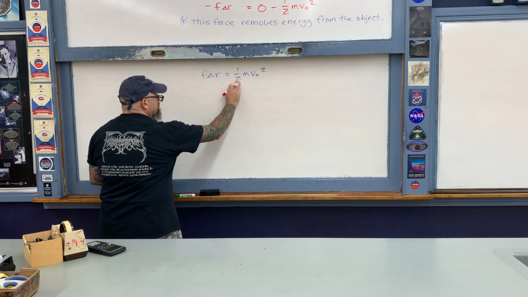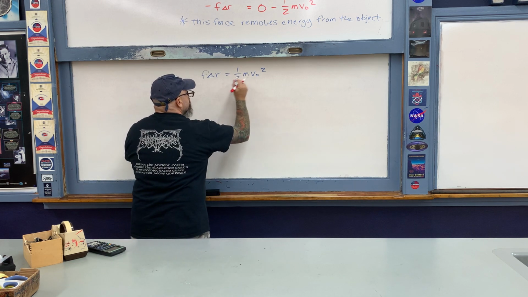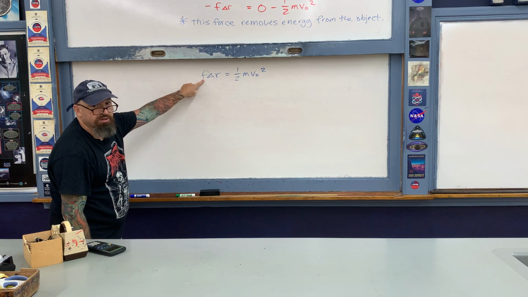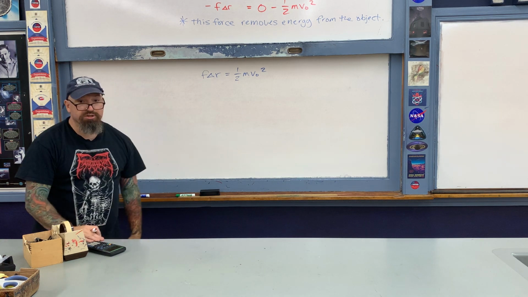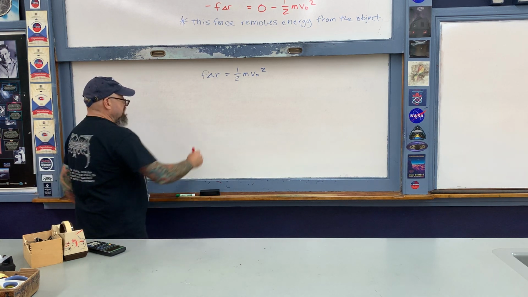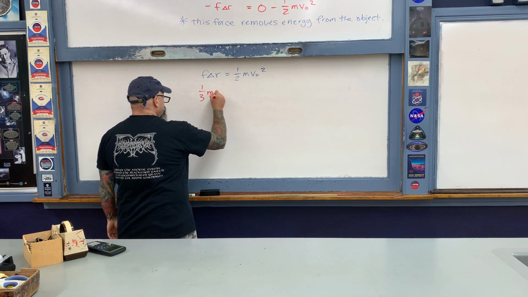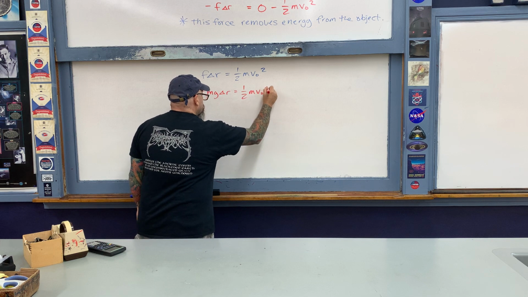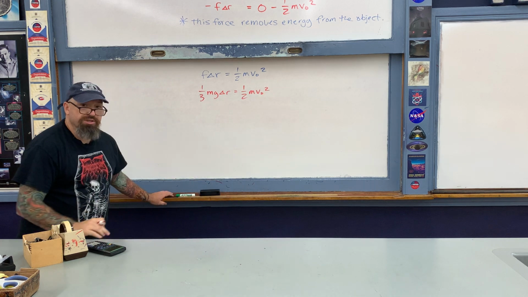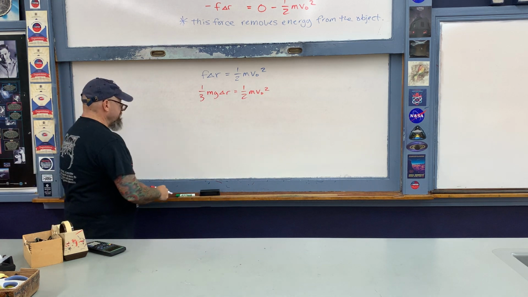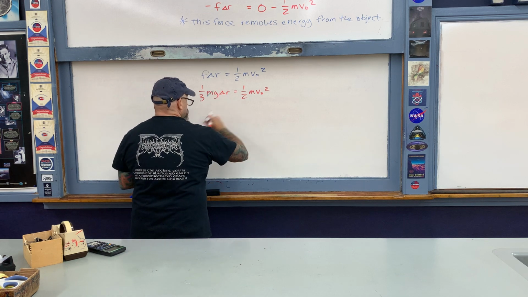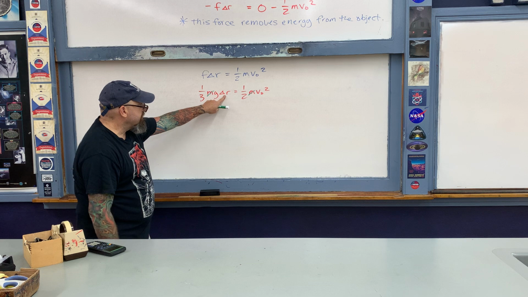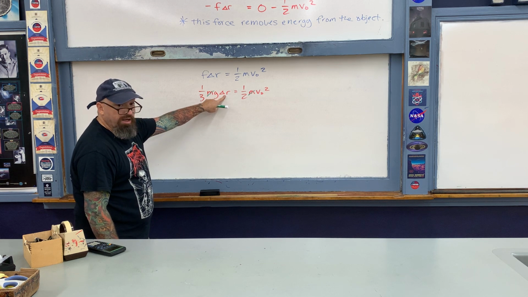Okay, and now in order to finish the problem, let me make this 2 a little bit more clear, like so. Let's plug in what we're given about the force of friction. Up on the top board, the force of friction was 1/3 of the object's weight. So let's go ahead and plug that in. Like so. Okay, now in doing so, notice that the mass of the object actually cancels from the expression. Like so. And now what we're going to do is solve for the displacement delta r algebraically.